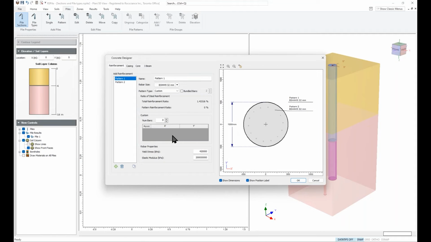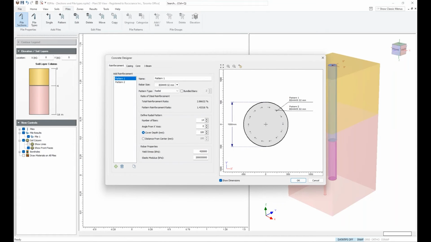So if you have a pile and your bars are shifted, 1 bar is missing, 1 bar fell down, you can't catch it anymore. So you need to analyze a section based on not a systematic distribution of bars. You can put any bars anywhere you want through the custom.